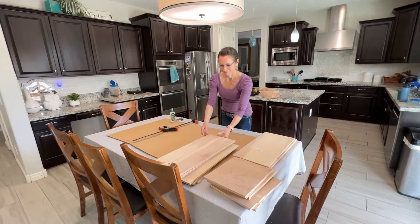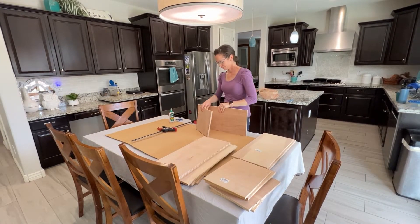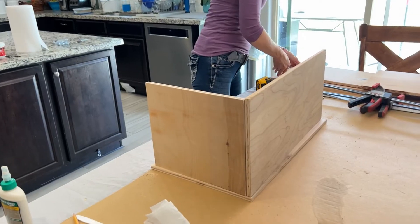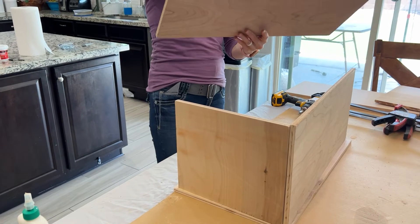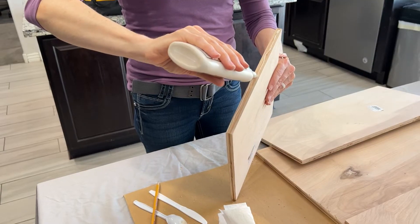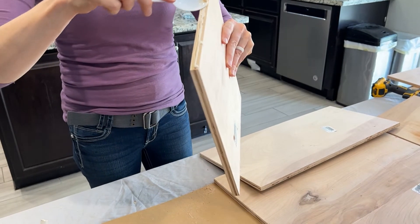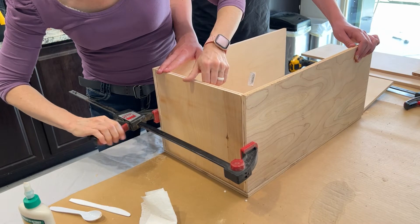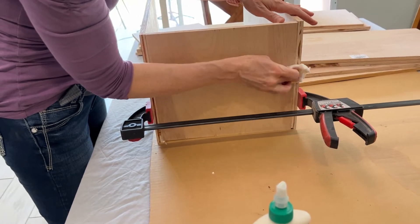Now it was time to assemble the boxes. I live in Gilbert, Arizona, just outside Phoenix, and it was a very warm day — we're talking like 105 plus. I would have preferred to assemble these in my garage but I chose my air-conditioned great room instead. I spread out a bed sheet and some large pieces of cardboard on my kitchen table to work on top of. I placed the top piece of the box flat on my table and used it as a guide to place the four side panels. First I ran a small bead of wood glue along all the side edges of the panels and used a plastic spoon to smooth out the glue. I used a clamp to hold them in place and quickly wiped off any glue that oozed out with a paper towel.